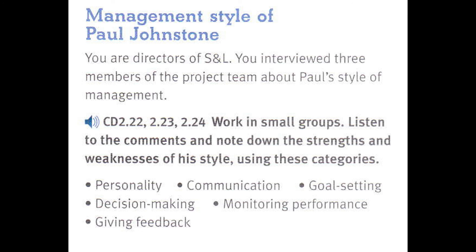I got on okay with Paul, but he didn't give me any work that was really interesting or challenging. I spent most of the time making appointments for the other members of the team. I got bored and sort of lost interest. I don't think he trusted me, or anyone in the team for that matter. He tried to do too much himself, so he was always under a lot of pressure and seemed very stressed. I know that quite a few of the team felt Paul didn't adapt his style to suit individual members. He seemed to have no cross-cultural skills at all. He treated everyone in the same way, and you can't do that when the team has such a mix of nationalities and personalities.